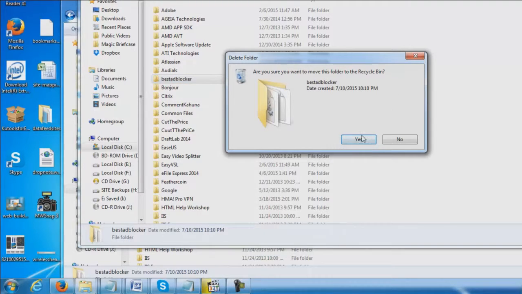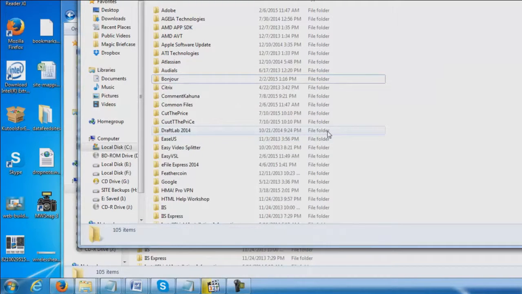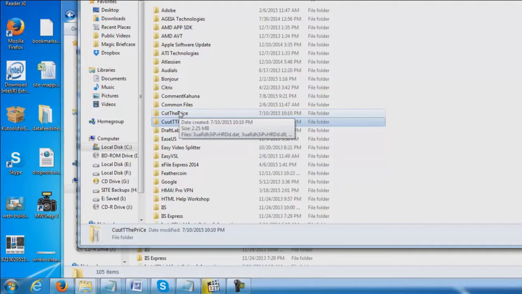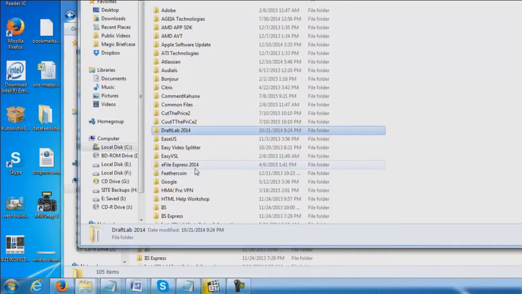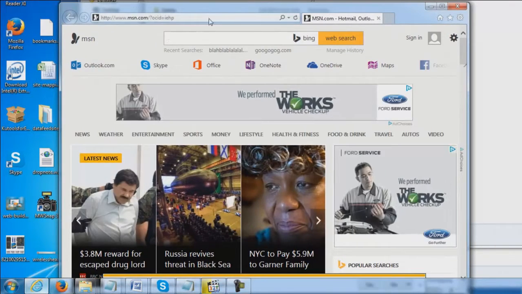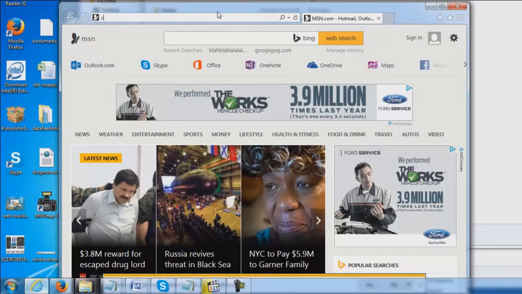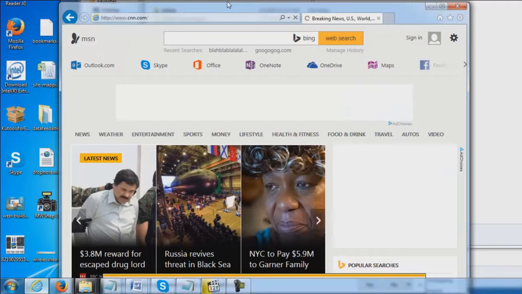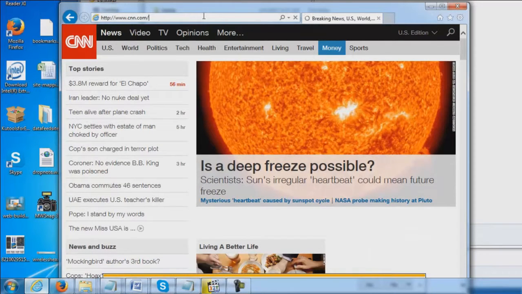And we'll see if it does delete. Maybe it will, maybe it won't. It just depends, and it'll depend on if it's actively running. So if you have another instance of Internet Explorer running, then it's not going to work for you. So right here, we see that I actually have multiple Cut the Prices installed here. So chances are this is tripping 2 or 3 things. But if I simply rename this file, I'm just going to put a 2 at the end of this, just so they won't be able to run. And then restart Internet Explorer for me, and we can surf around a bit. I shouldn't be getting any more pop-ups there.